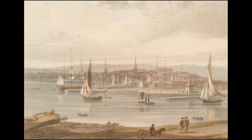Bring your gaze up slightly to the expanse of water that stretches from one side of the paper to the other. The sea is as still as a mill pond, and upon it sits a variety of boats and ships of different sizes. Look closely at the tints of blue, grey, and yellow that depict the sea. The colours and tones appear so liquid you could almost dip your finger into the water.